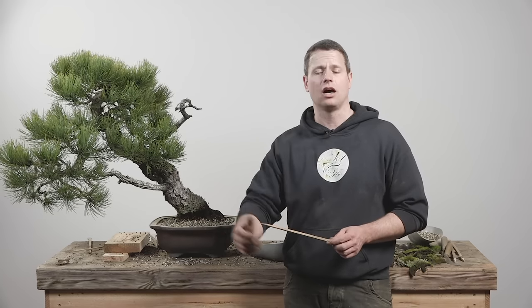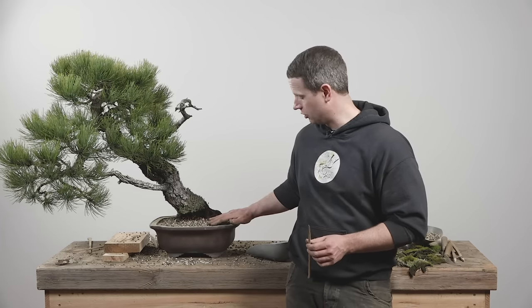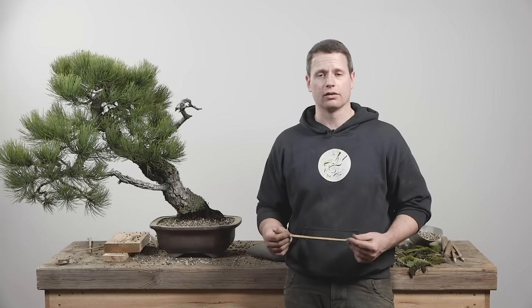I'm more looking at the top dressing as my guide, or I'm letting the surface of the soil dry out, looking to see if there's a little moisture down inside of it a little ways. And once I see that dryness on the surface, I'll go ahead and water. But the top dressing, I let the top dressing dry.